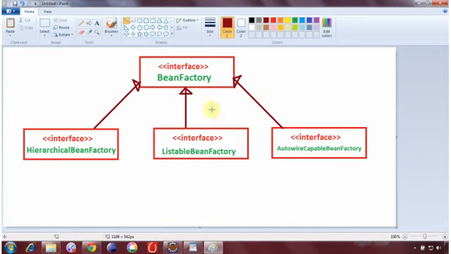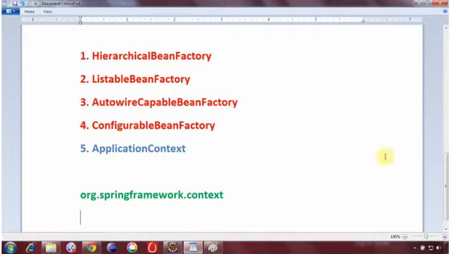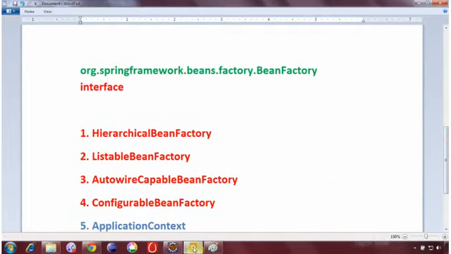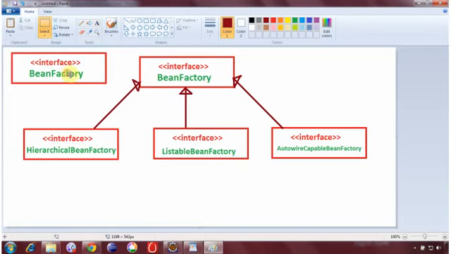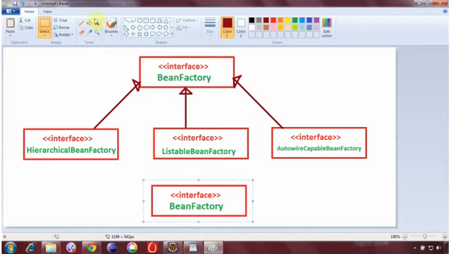So what I'm suggesting here, like I discussed a lot of these available bean factories for producing those objects and providing it to our component. At top we have bean factory, then we have hierarchical bean factory, listable and auto wire capable bean factory. All of these interfaces directly extend this bean factory and provide you some level of specific functionality to access the configuration. And the thing that I was talking about is nothing but your application context. So here is our application context.